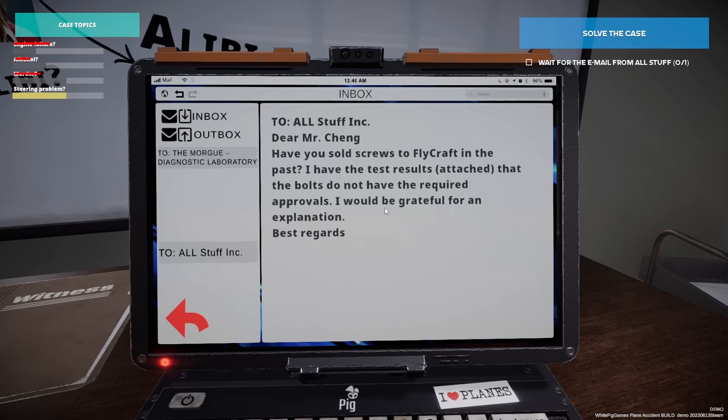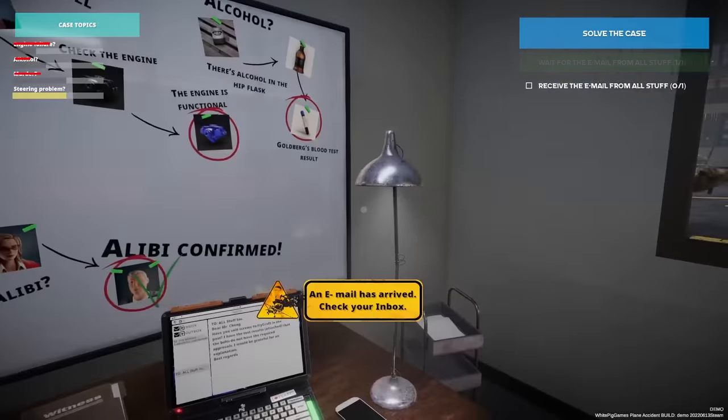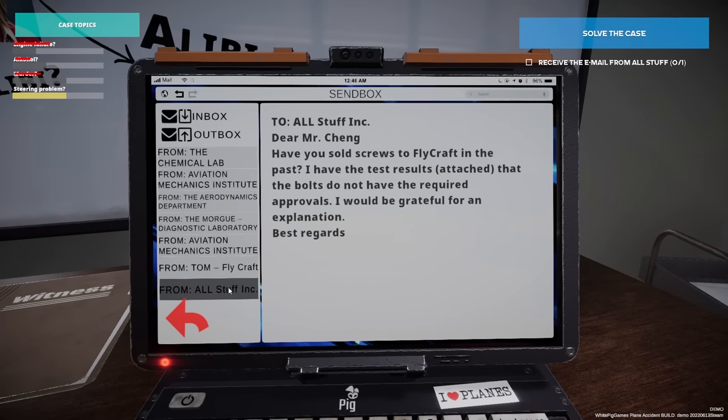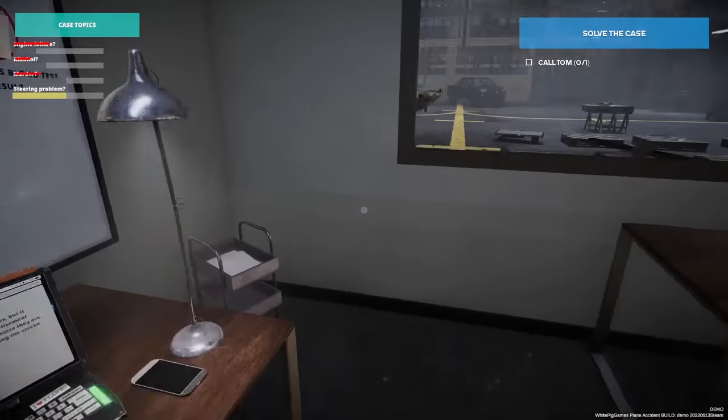Do not have the required approvals, but I'd be grateful for an explanation. Wait for an email. Oh, now we got our email. Okay. That was pretty quick. We have indeed sold such screws, but it was clearly stated in the advertisement that they had basically no quality. Since they're a collector's item, I'm attaching the screen... Wait, collector's item? He's ordering collector's universal screws? Excuse me? What the hell is going on?